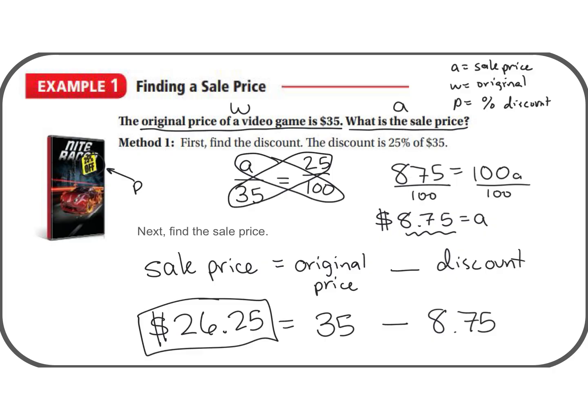Okay? So again, if we leave our percent alone, whatever percent we see, that's what we leave it as, right? This will automatically set us up to get a discount amount, which we then have to take away from the original to get our sale price. So some people like this, right? Whatever they get for A, they take it away from the original and they get their sale price.